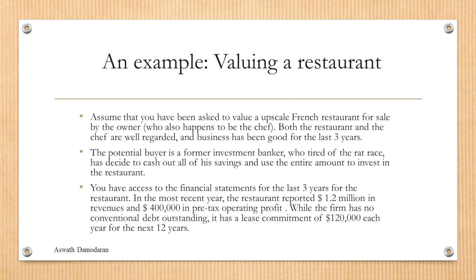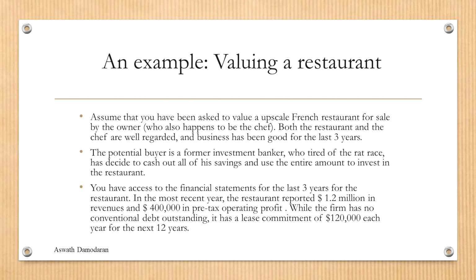So in this case, you see that both buyer and seller are not diversified. They put a majority of their personal wealth into this restaurant business. Therefore, they are not only facing systematic risk, but also unsystematic risk. So keep this in mind when you need to estimate the cost of equity and the beta.